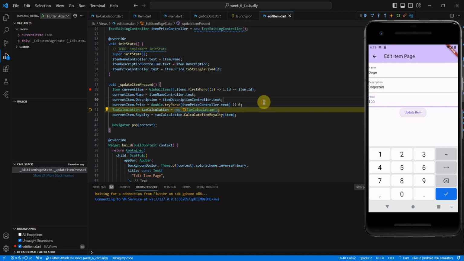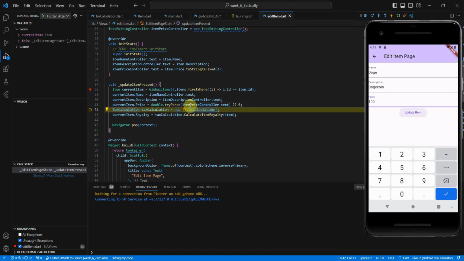So one bug that you might encounter is if you use a try parse and you're passing in the right stuff, or you think you're passing in the right stuff, but the value is being assigned always to 0 or to some default value. In this case, I basically say, hey, if the output is null, let's see if we can hover over that. It's not going to give us any documentation while we're debugging. But if the output's null, it's going to assign that to price, but price isn't nullable.